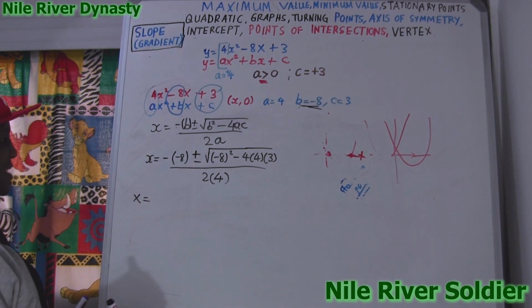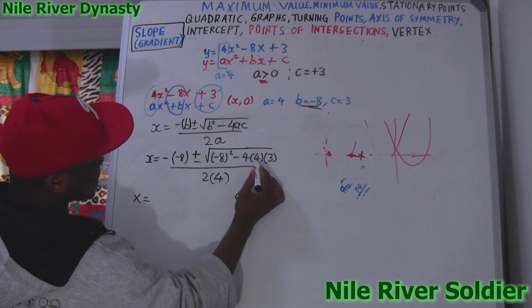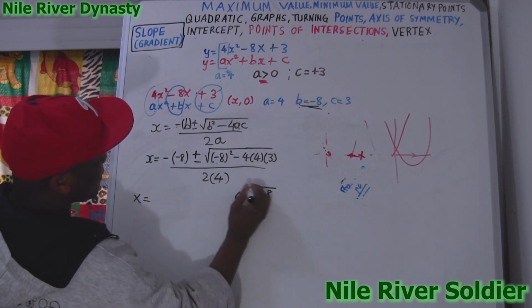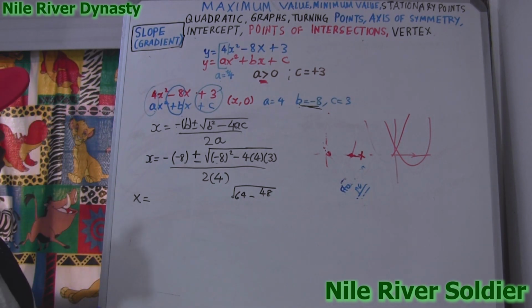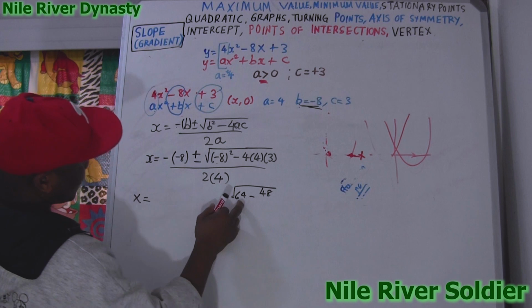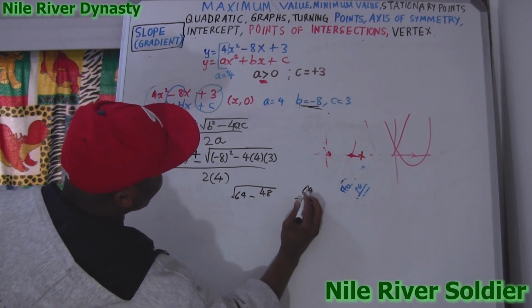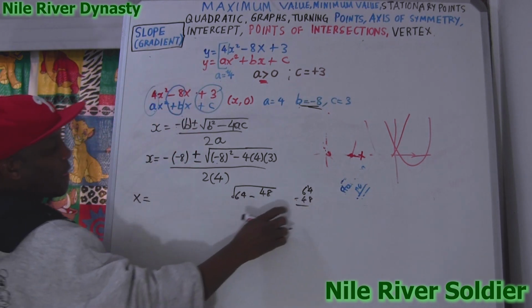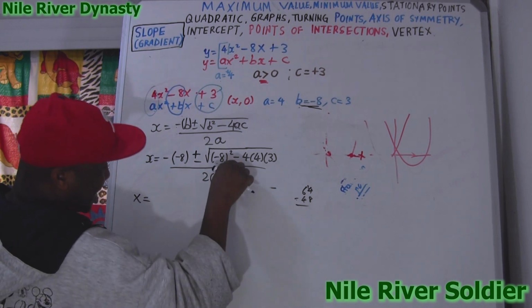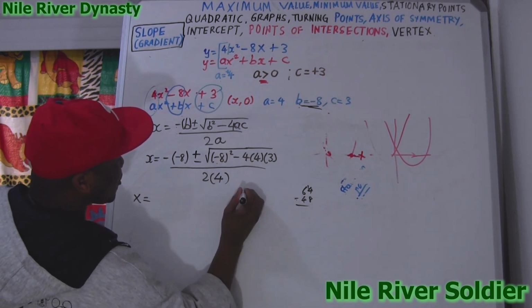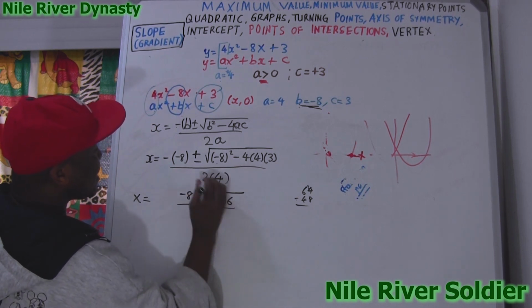So for my x-intercept, negative 8 times negative 8 is 64, minus this, and this is going to be 16, 16 times 3, 48. But we have a root, so this minus this is going to be 12. 64 minus 16 times, okay, so now 64 minus 48, 16. So this stuff here is going to give us 16 inside, so it's like the square root of 16, and then here plus or minus negative 8, and this is equal to 8.